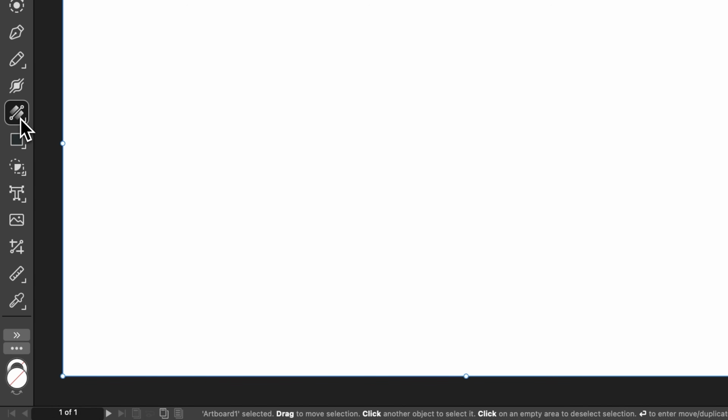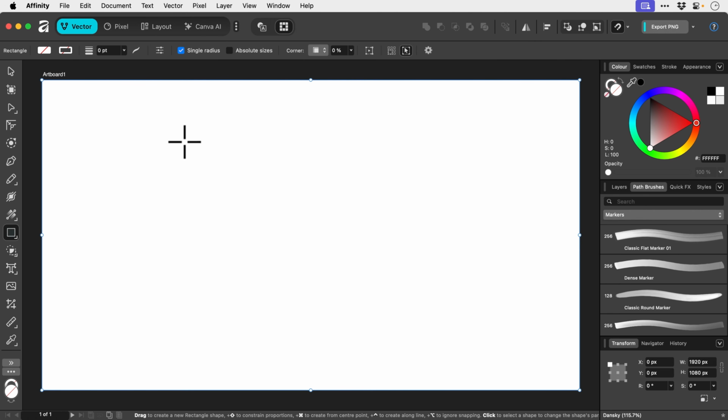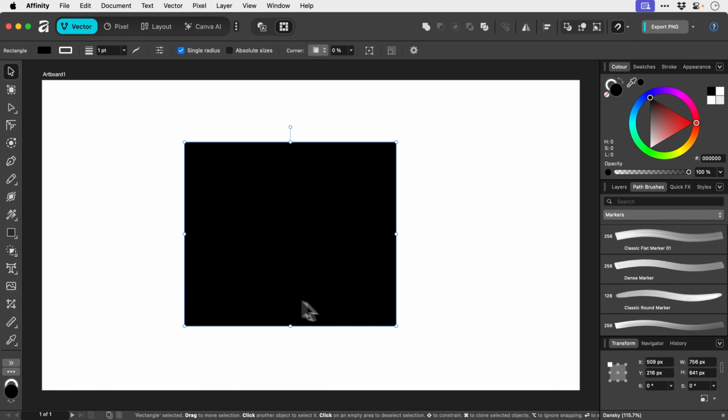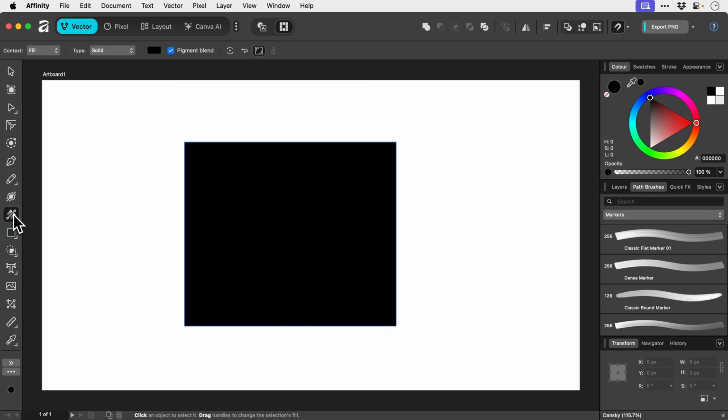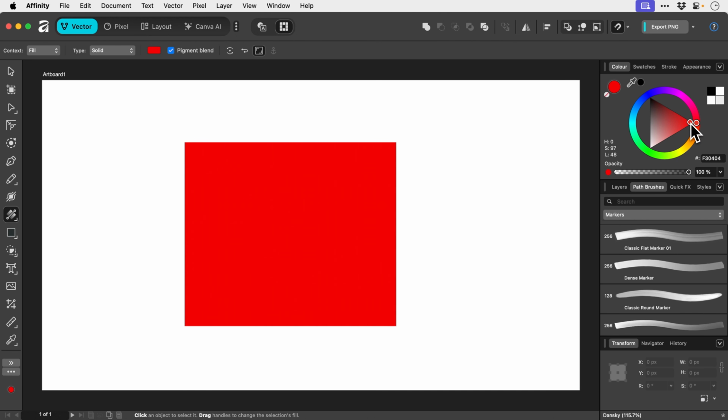Right, next up we've got the fill tool. So we're going to need another shape. Let's just make it a black rectangle for now. And we can click the fill tool and we can add a variety of different fills. So what we can do is go to the drop down here. As you can see, we've got solid. So we could just pick a different color and it's going to change it to that color. Or we've got different gradients. So we've got linear, which is effectively in a straight line, radial, which will emanate to or from the center, and then lots of other fun ones that I haven't honestly even touched yet. So cannot wait to get stuck into those. But we'll start with linear for now. And we have a lovely, responsive and fast gradient tool.